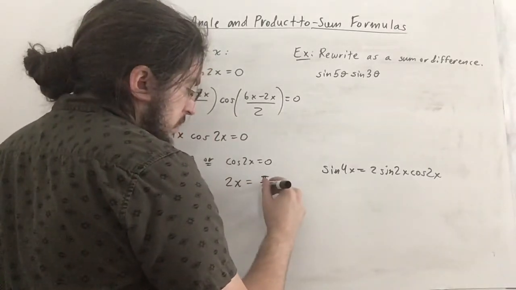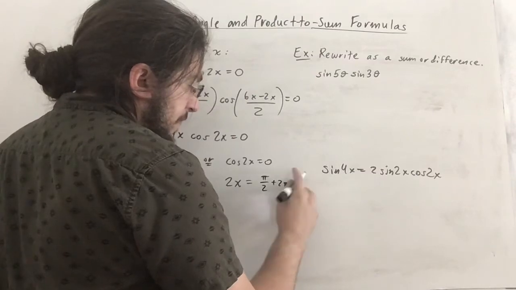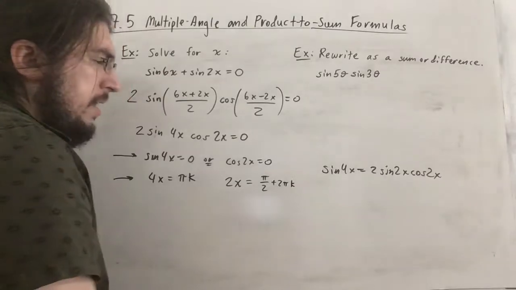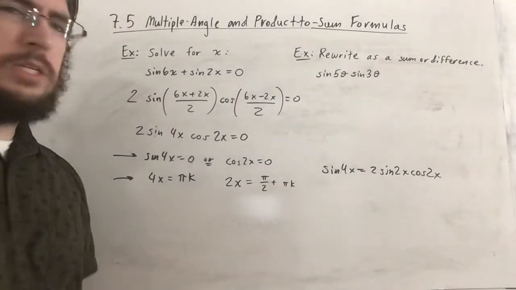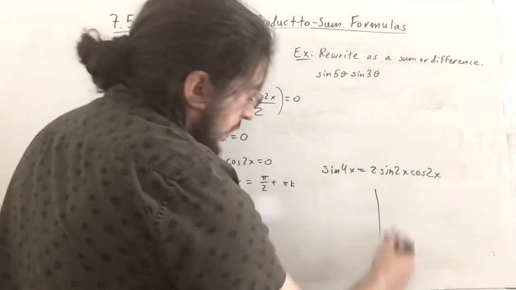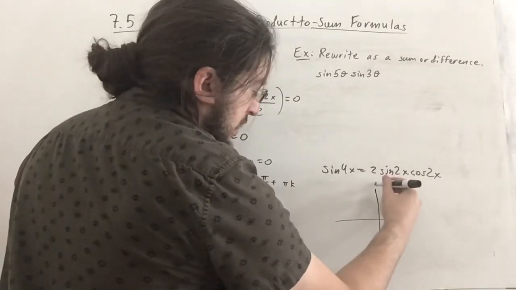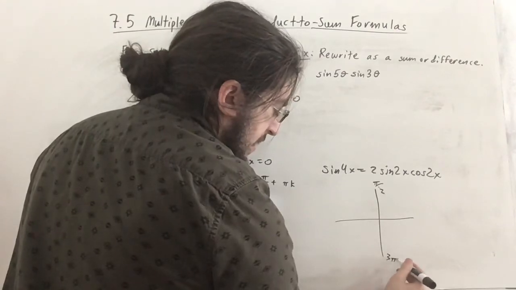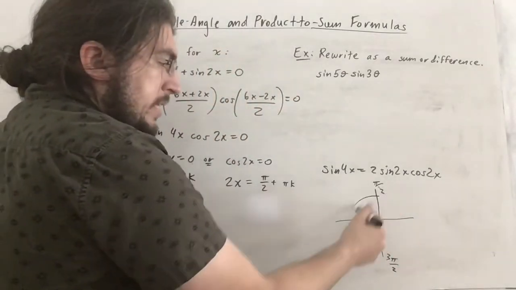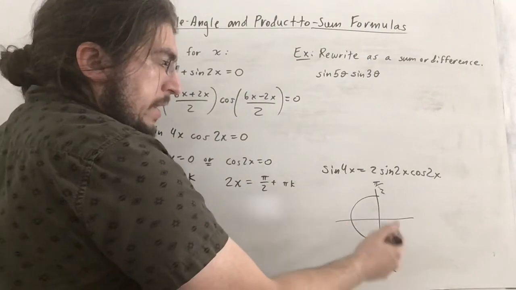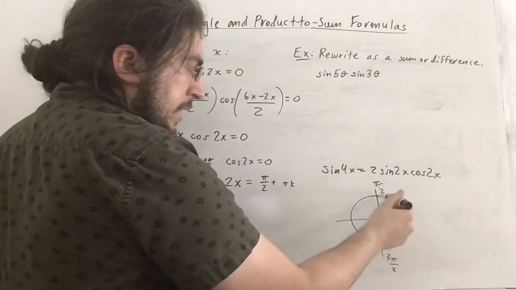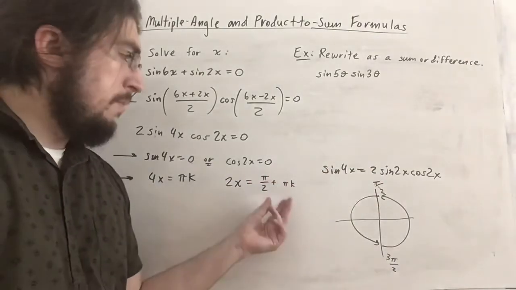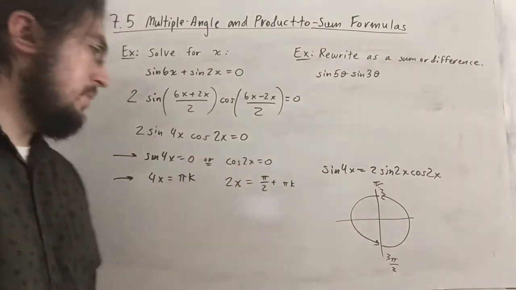So let me write it like this. It's pi over 2 plus 2 pi k, or 3 pi over 2 plus 2 pi k. But really you could just write it like this: pi over 2 plus pi k. Because if you think about it in the unit circle, if this is pi over 2 and this is 3 pi over 2, here and here, that's where cosine is 0. But notice, since they differ by pi, if you add pi to this one, you get this one. If you add pi again, you get from that one to that one. So hitting all of them is just adding a multiple of pi, so plus pi k.